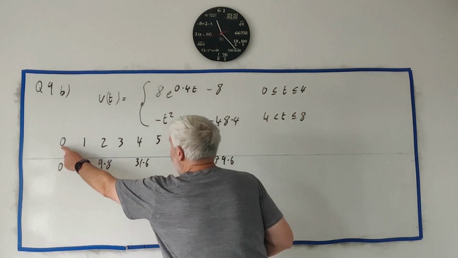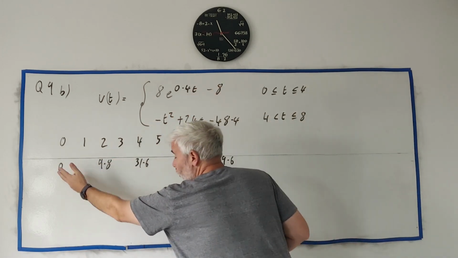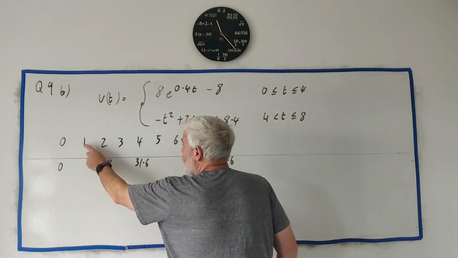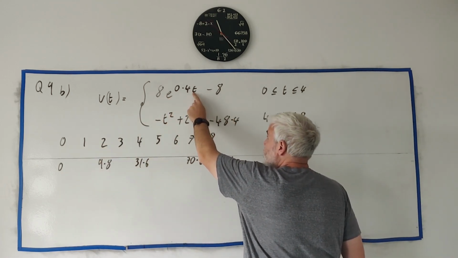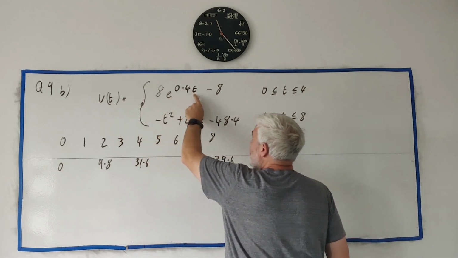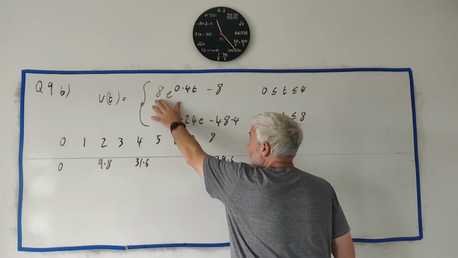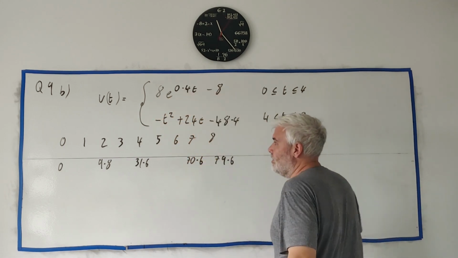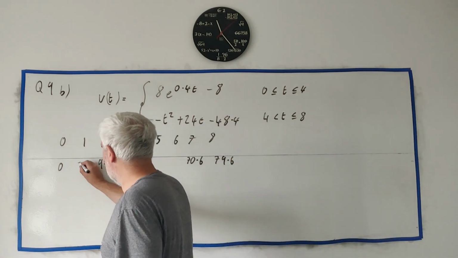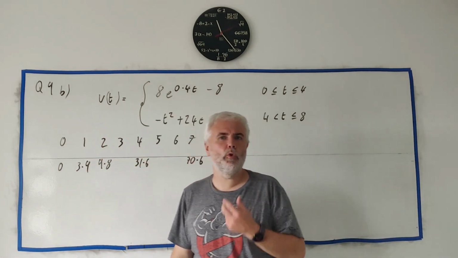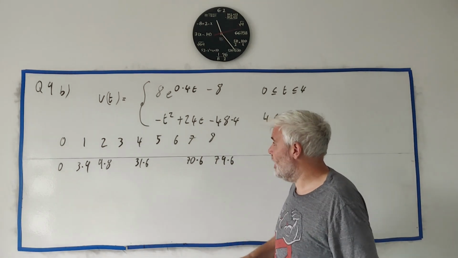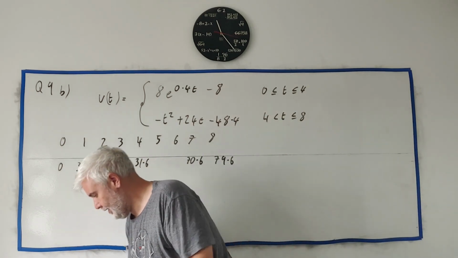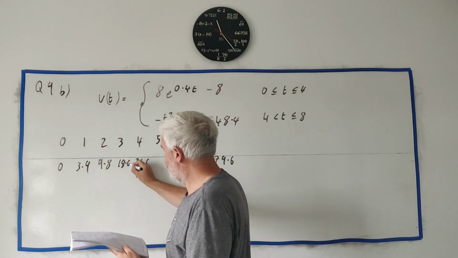They want you to put 0 in to this first equation, you get 0 out. Well, sorry, they don't want you to do that. They've done that for you. They want you to put 1 in to this equation. Everywhere there's a t, you put 1 in. Put it in your calculator. 8 multiplied by e to the power of 0.4, and then take away 8. And fill in what you get. I get 3.9. I hope it was 1 decimal. Okay, 1 decimal place. And you stay going. For number 3, you put 3 into this equation and you get, let's see, 18.6.